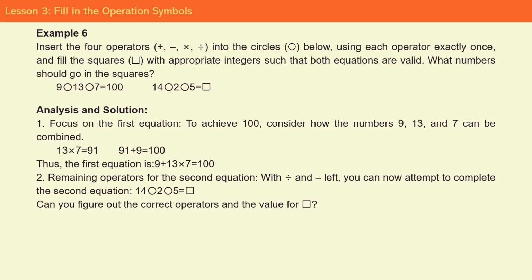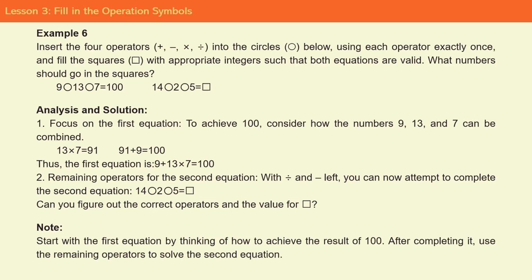Second, remaining operators for the second equation, with divided by and minus left, you can now attempt to complete the second equation. Can you figure out the correct operators and the value for the square? Start with the first equation by thinking of how to achieve the result of 100. After completing it, use the remaining operators to solve the second equation.